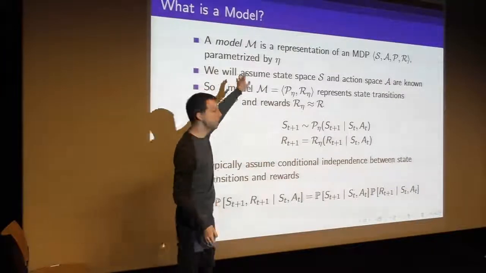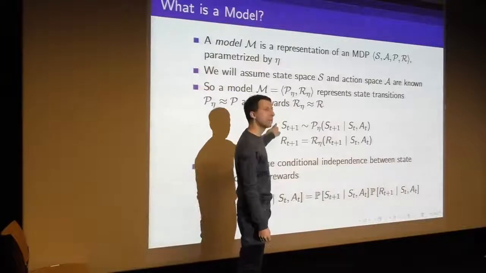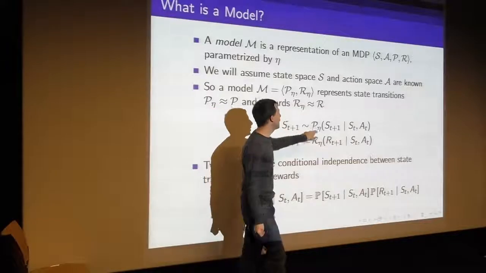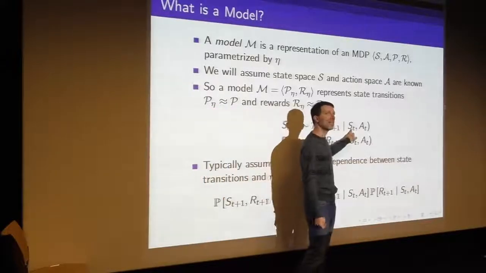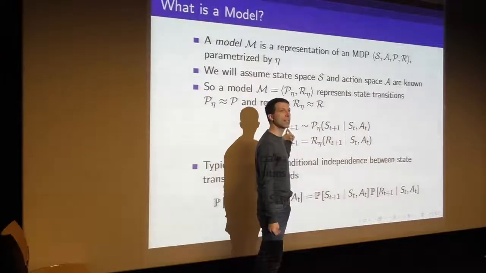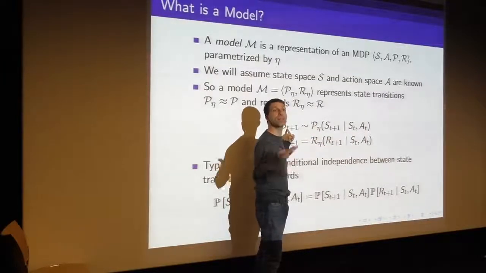And these things are going to just be parameterized by these parameters eta. And so we've got two things. This is just our usual definition of MDP. We've got something which says, if I was in some state ST and I took some action AT, what's the probability that I'll transition to this next state? And we learn that thing. That's what it means to learn a model.